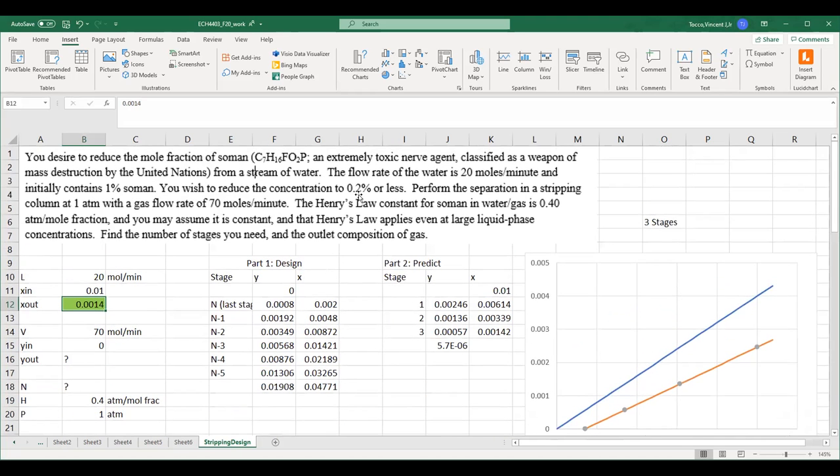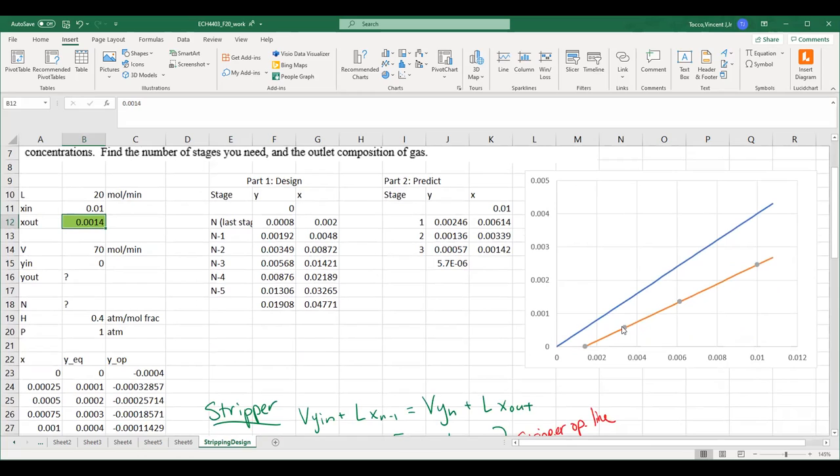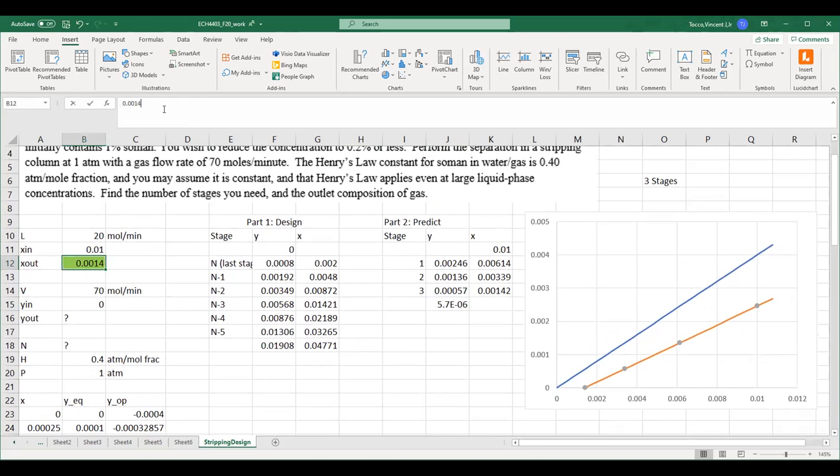So with 3 stages, I'm actually going to get a little bit better. Notice I'm still on specification because I'm still less than 0.2%. So I got 1 stage, 2 stages, 3 stages, and I would call this problem solved. Depending on how precise you wanted to get, I'm sure if you added more significant figures here, you could get it closer. Maybe not. Let's try 4.2. Yep, I think that's going to be good, right? That's right on it. So this is what actual composition I would get coming out.